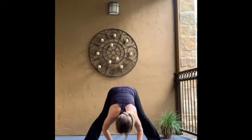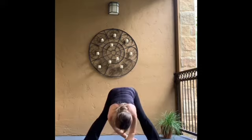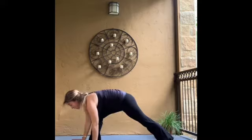Inhale, halfway up. Exhale, left hand towards the right foot. Right arm open, make a twist. Exhale, release right hand to the center of your ankle. Open the left hand out. Exhale, release. Inhale, shift everything towards the front of your mat. Lower vinyasa.